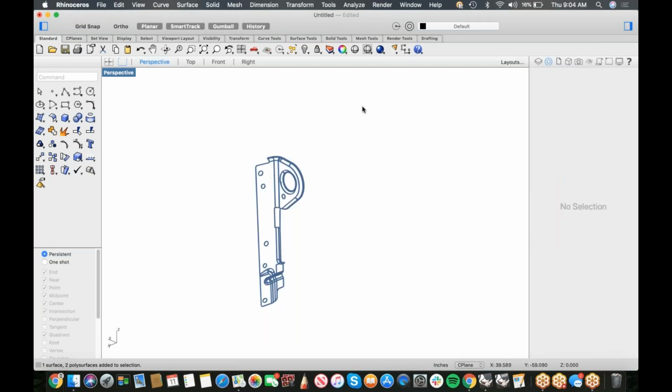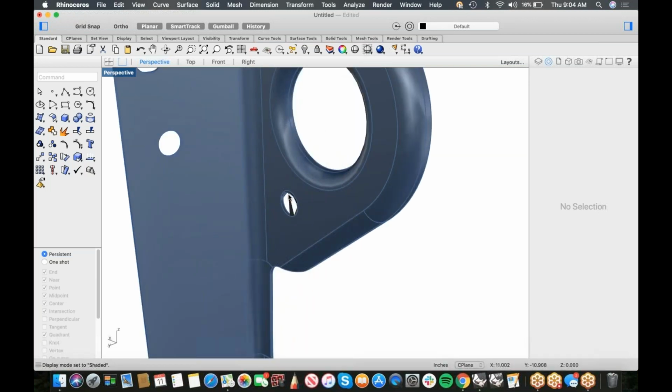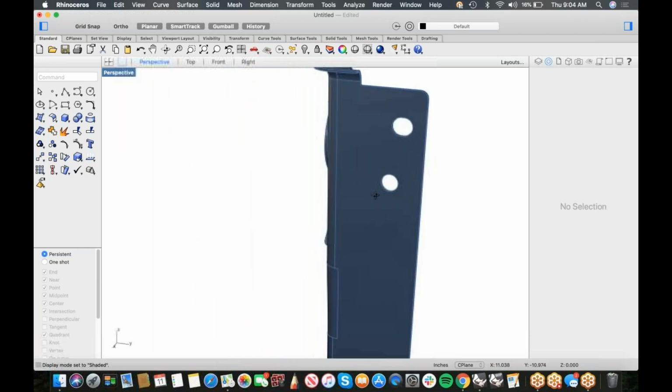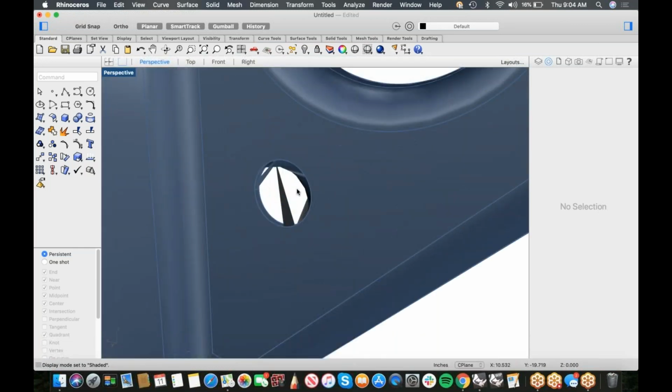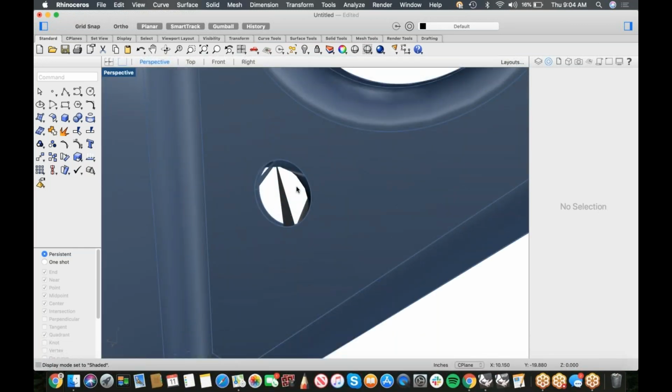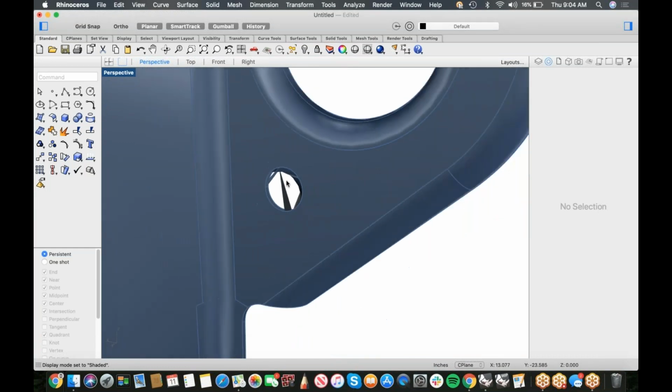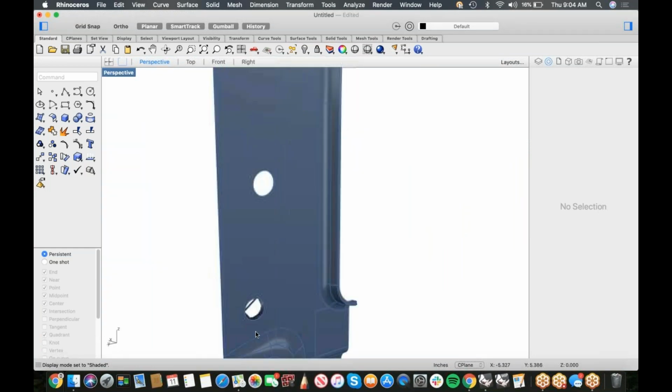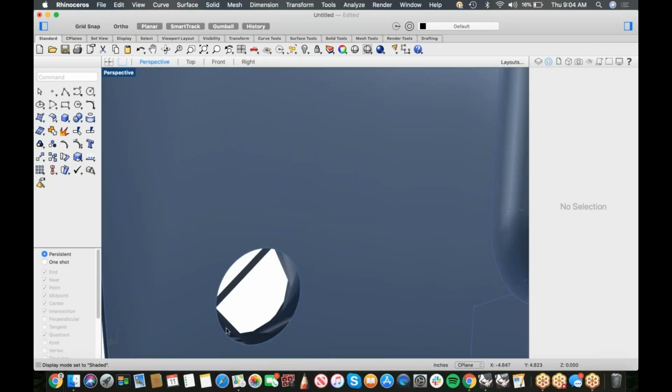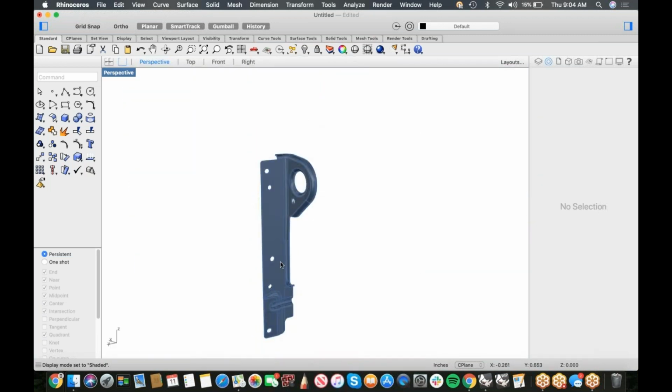So the next thing we're going to do is just shade it. And when we shade it, we can see that there's some render mesh issues, right? See this little disaster in here? This is a good indication that that's a place to start focusing your efforts, right? See this down here? Anytime you see a really awful render mesh like this, it's a good indication that you've got a problem with your file.